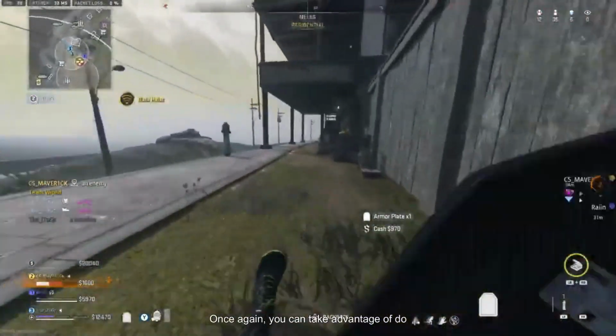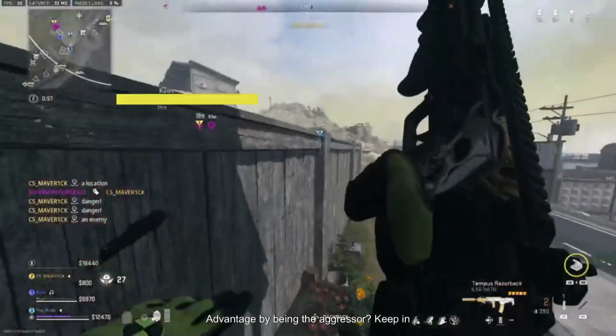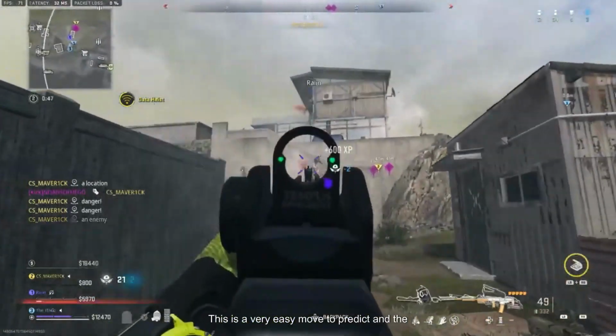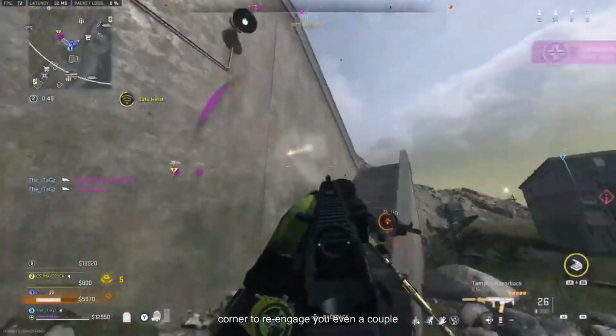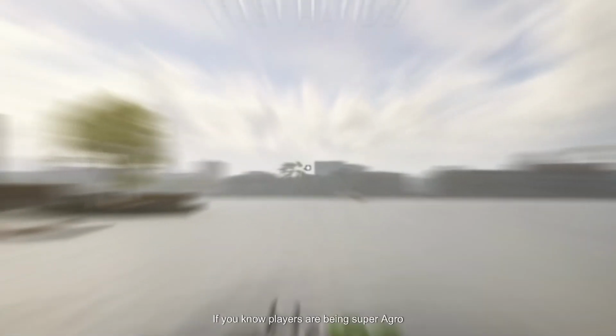Not to mention, once again, you can take advantage of desync and get a slight peeker's advantage by being the aggressor. Keep in mind, if you're fighting higher level players, this is a very easy move to predict and to counter. Simply just hold the angle and prepare for them to jump back around the corner to re-engage you. Even a couple pre-fire shots could play to your advantage if you know players are being super aggro.